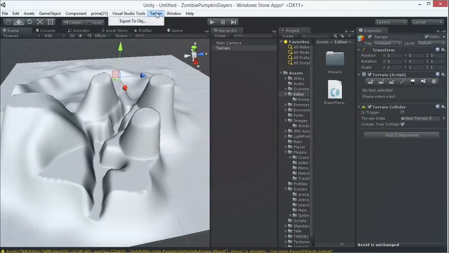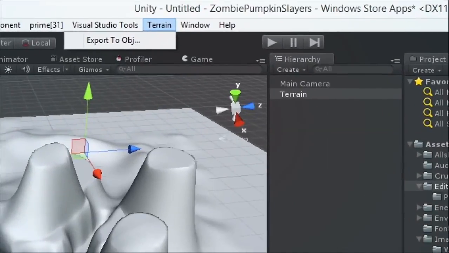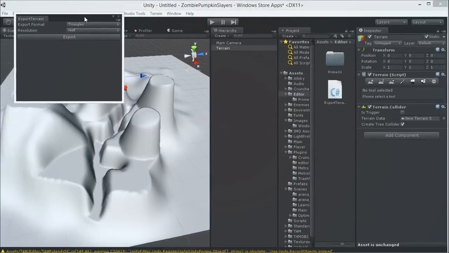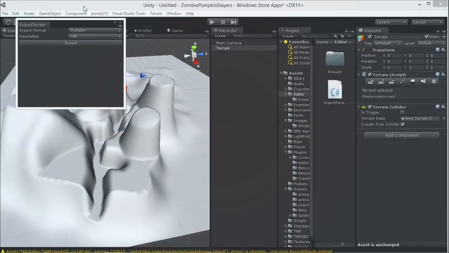You're going to get this new option up here called terrain. That won't exist unless you have that script in the editor. You're going to use that export terrain.cs tool. You're going to use that, go export to OBJ. And OBJ is a 3D file format, one of the common open formats, FBX, OBJ. Exactly. And once I export to OBJ, I can open it in Maya, I can open it everywhere, and it's gonna give me the actual geometry I want.